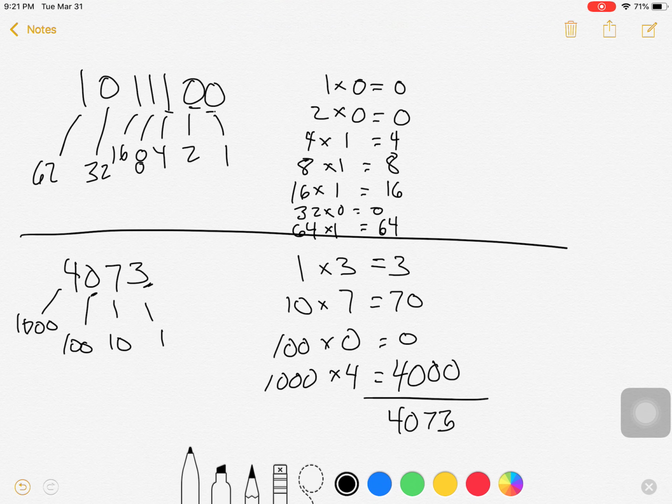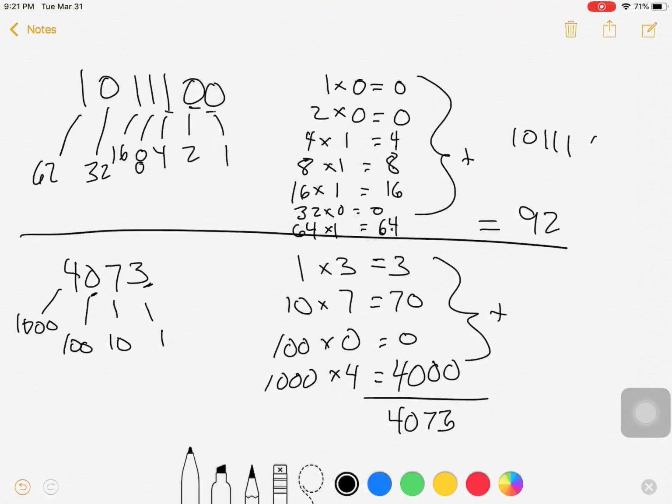Now, just like down here, I took all these and added them together. I'm going to come up here and add those together. So 64 plus 16 is 80. That's 88. That's 92. So this equals 92. What this means is that the binary number 1 0 1 1 1 0 0, and the way we designate this as binary or base 2 is a little parenthesis with a 2 next to it, is equal to 92 as the decimal number, so 92 base 10. All right, let's do one more example here.